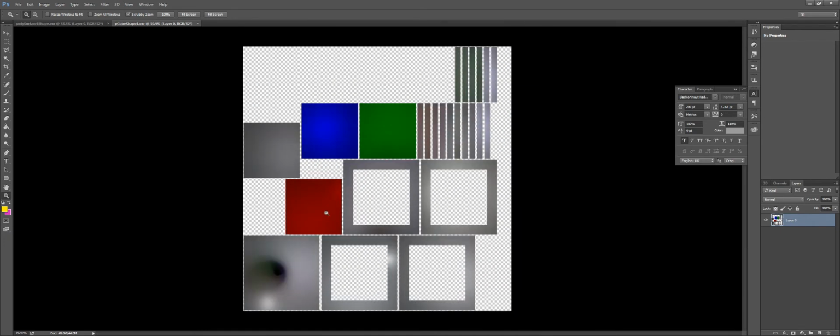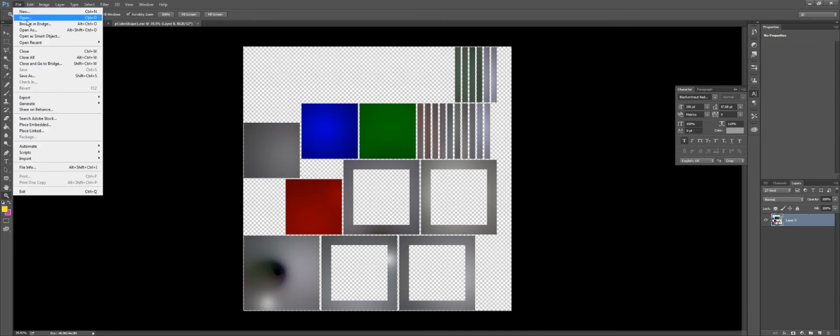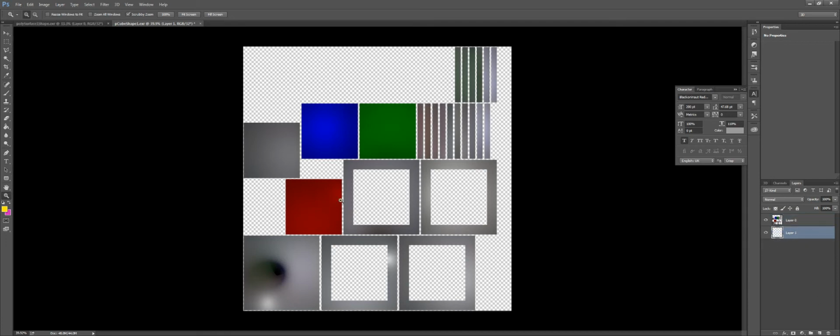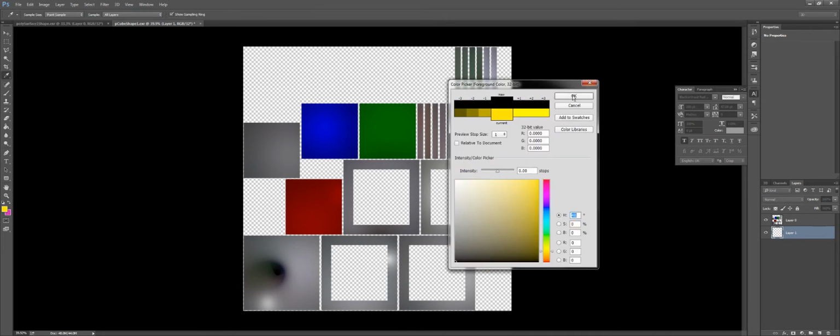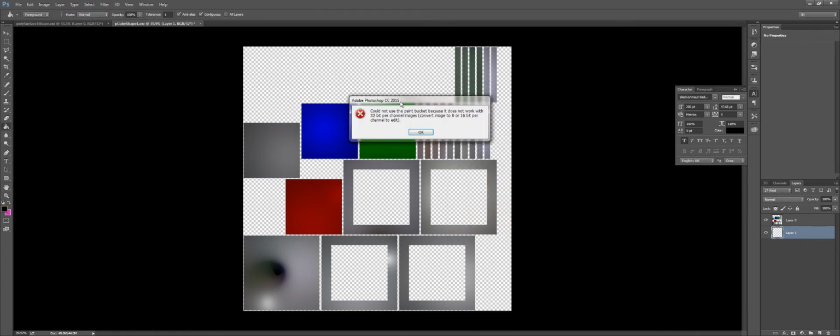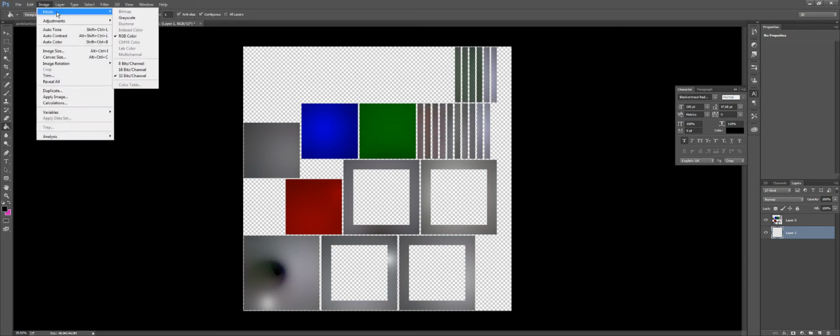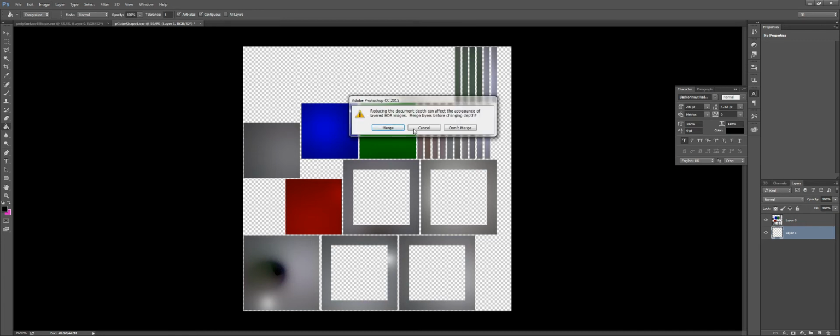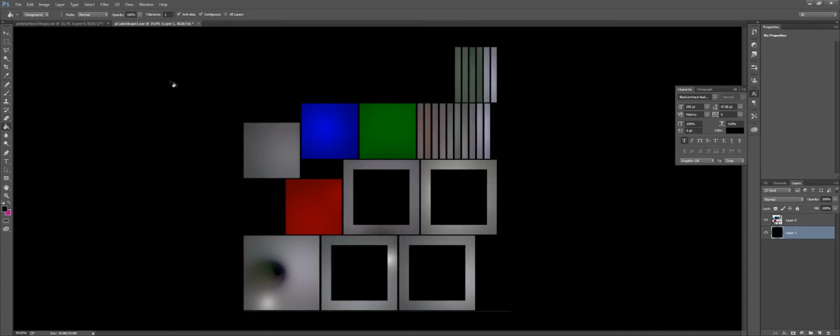So I'm going to now save both of these out as a JPEG. I could probably apply the EXR as a file, but I wanted to save these as a JPEG and put a black background behind both of them. There we go, and save that as a JPEG.